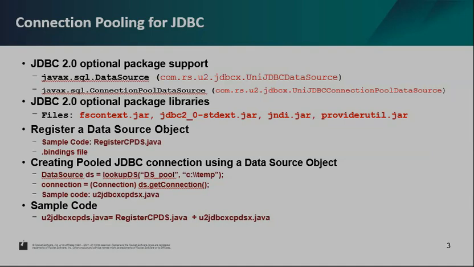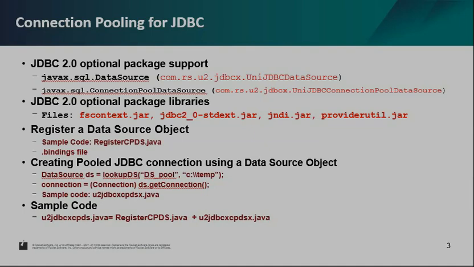And after you create the bindings data source object, then you can run the program. The program is very simple. Tell it where to look up, the folder where your data source object is. Then you can get a connection. All the SQL syntax is the same. When you get the connection object, you can run the JDBC SQL statements.